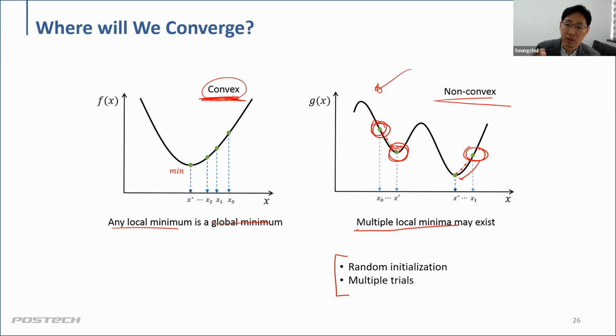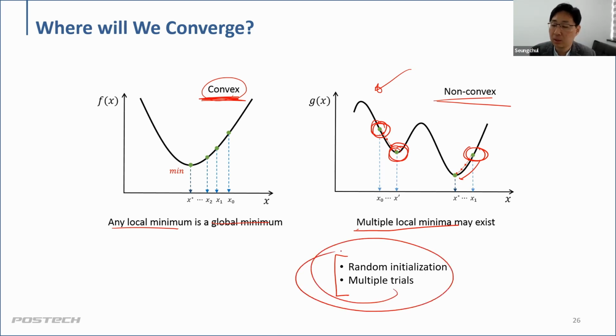So make sure that if the optimization problem you have is not a convex problem, you have to do this. This is not an option. You have to do this. And out of those multiple trials you might get one result or you might get different ones, and then pick the minimum if that's a minimization problem. This is not a theoretical way, this is a practical way. But in many cases, I guess it's okay to do that.